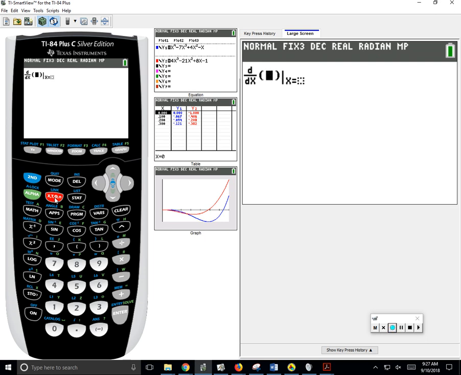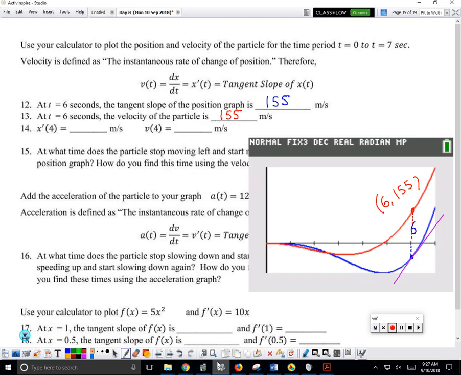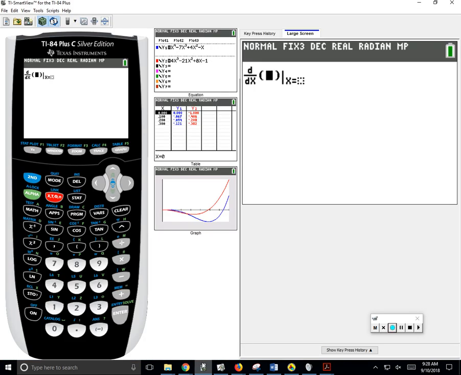Raise your hand if you know what symbol represents the position on my calculator. All the 84s have the same symbol. The Inspire is different. So what symbol on the 84, 83 is representing the position? We want to find the change in position with respect to time. So what symbol is used to represent the position? Talk to somebody who has their hand up. On my piece of paper, the symbol is X for position. But on the calculator, it's a different symbol. What symbol is it? Show me your hands.